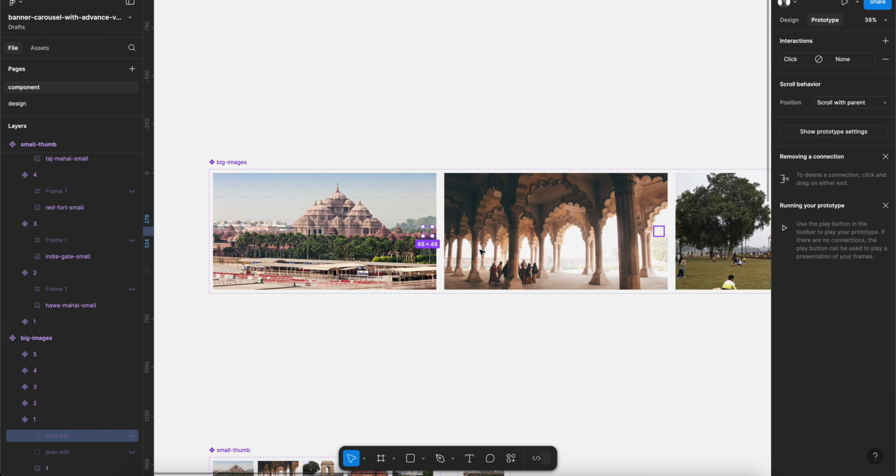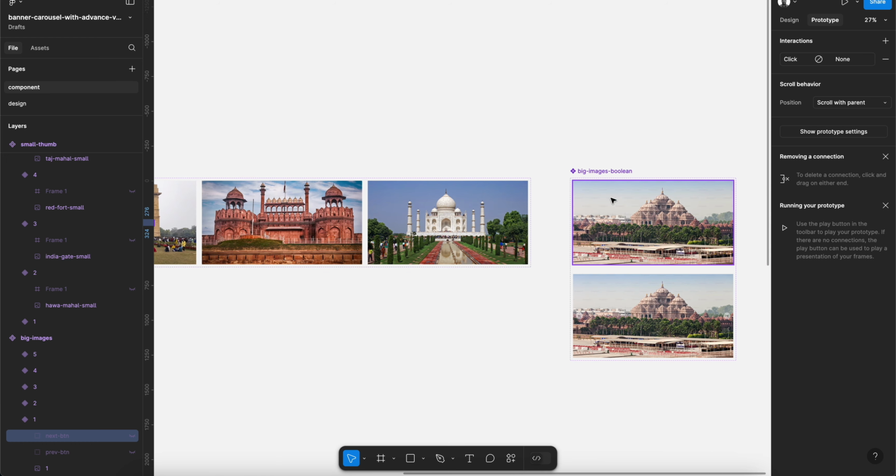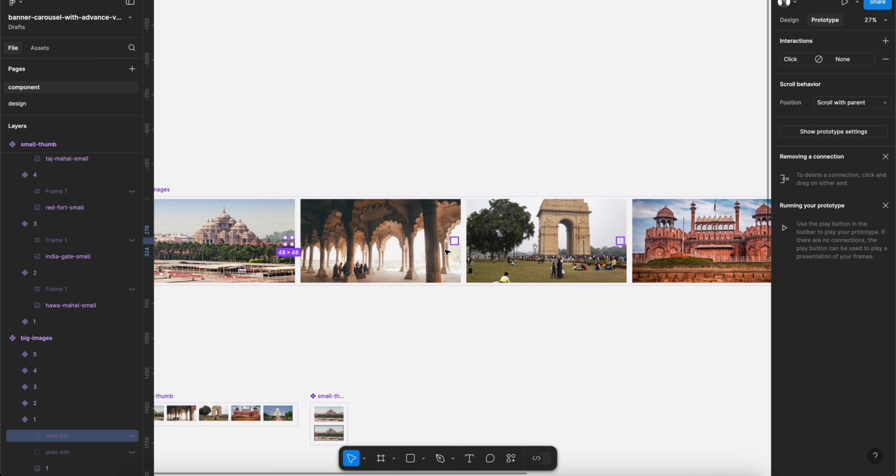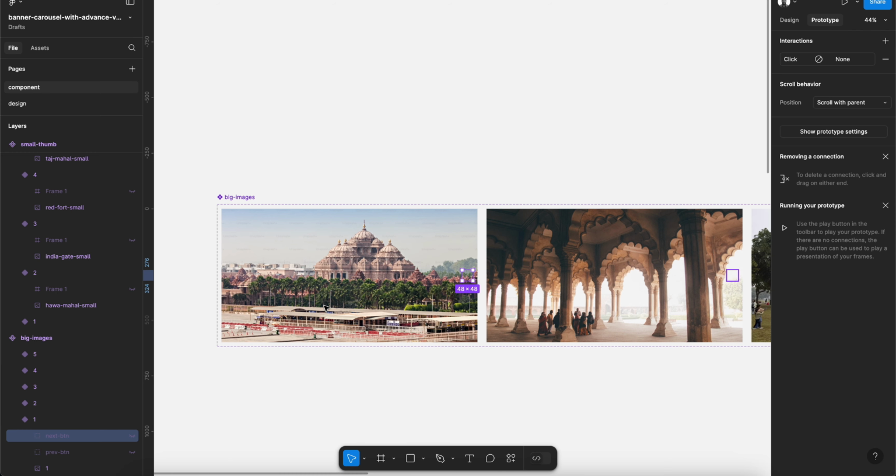Okay, I hope I am able to make it clear why we are doing it. If you do not understand, then please write to me in a message. I will try to clear it up again in the message, why we have placed these arrows here and why we are not utilizing that particular set of arrows. Okay, I hope I have made it clear for all of you why I did this.